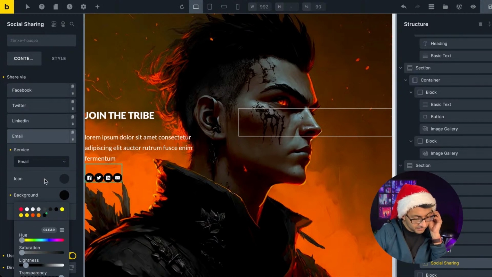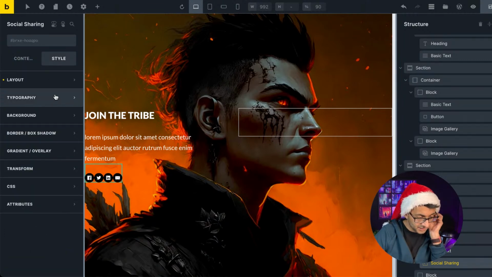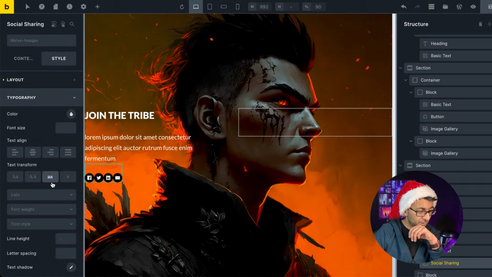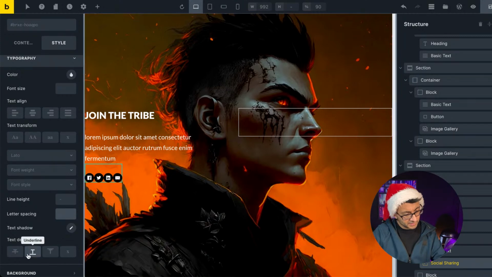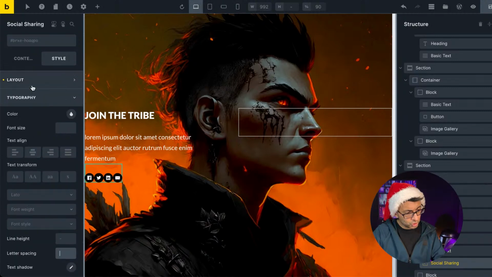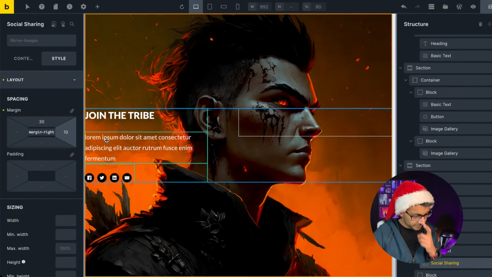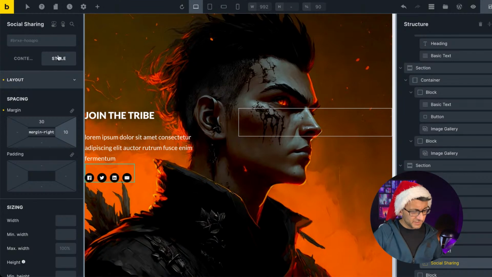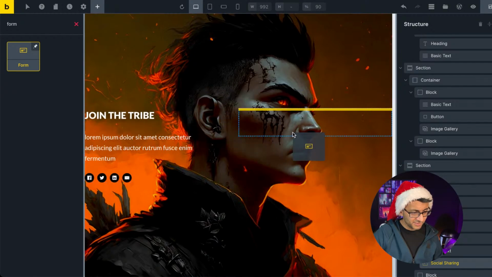There we go. Background color. I've just got to do the styling now for this. So that the typography, and I'm sure it's here with the letter spacing. No, it's not the letter spacing. Which one is it? Yeah, it's that one. So 15, no, 10, something like that. And this is where you could pop down some further details. You know, I'm not trying to do everything here. You can work it out yourself.